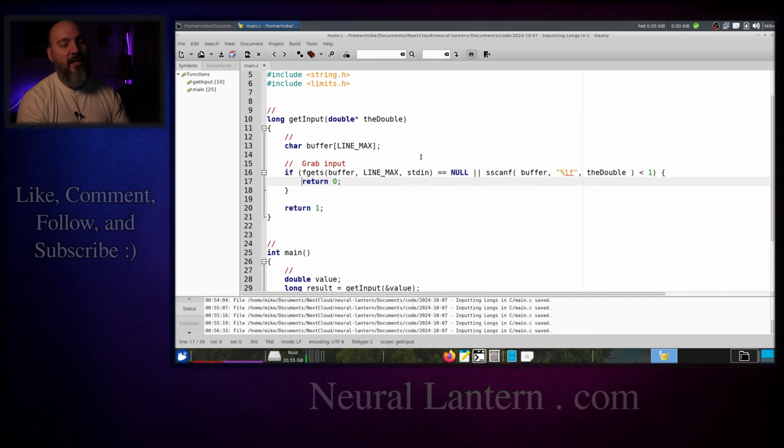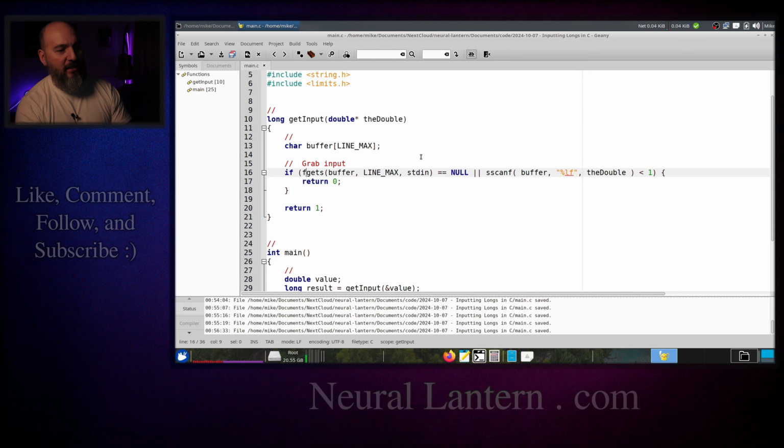So get input is kind of a Boolean, even though we don't have Booleans in C, and it's basically going to return a 0 on failure and a 1 on success. So 0 is a falsy value and 1 is a truthy value. So we're not going to use system style return codes where 0 is success. We're going to use Boolean style return codes where 0 is failure and 1 is success.